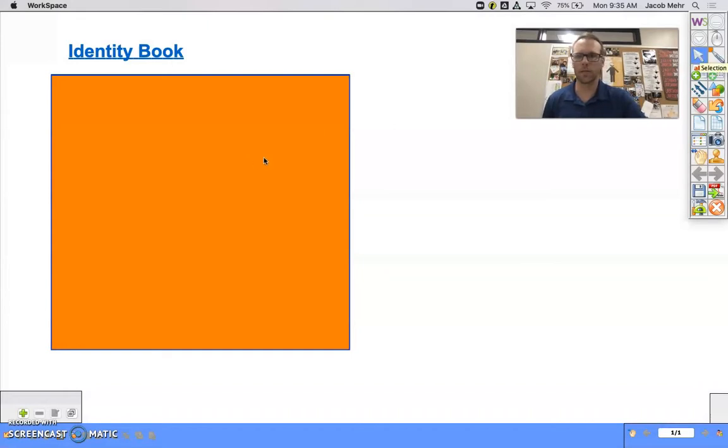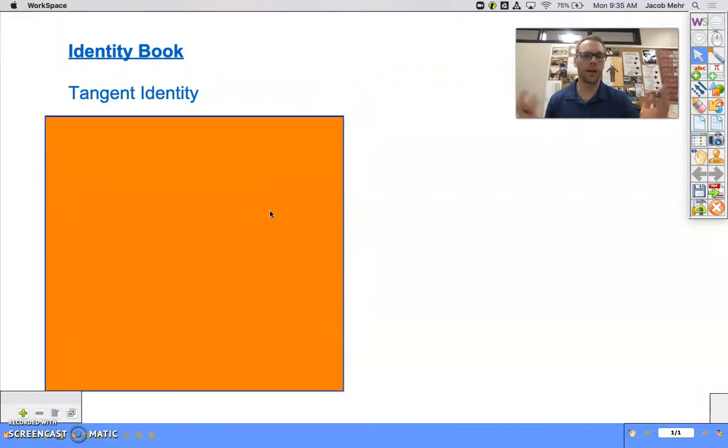So identities that we have covered. Clearly we have the tangent identity. And what I would do on my book here is I would label the identity, I would underline it, and then I would write that identity underneath it, such as that. Okay. Let's see, so we got the tangent identity, and really that's one that we shouldn't have to put in our identity book, but we'll just try to be thorough.